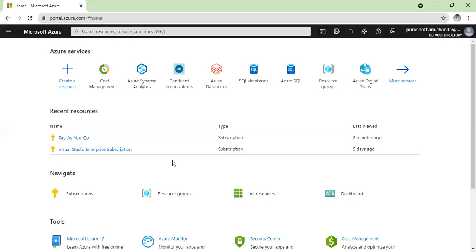So for that, all the resources you are using in the dev environment I can put into the dev resource group.